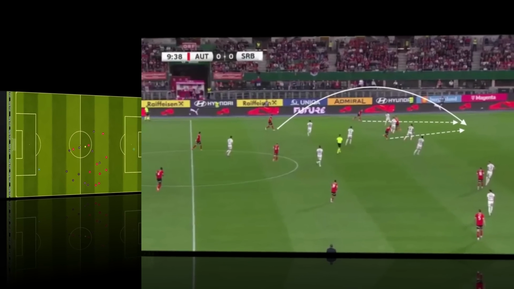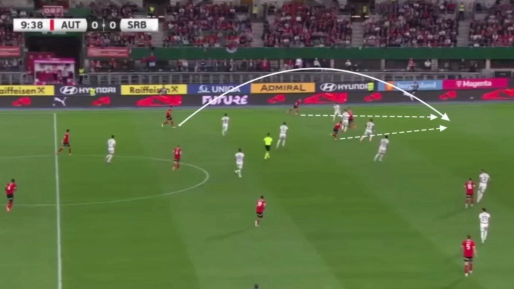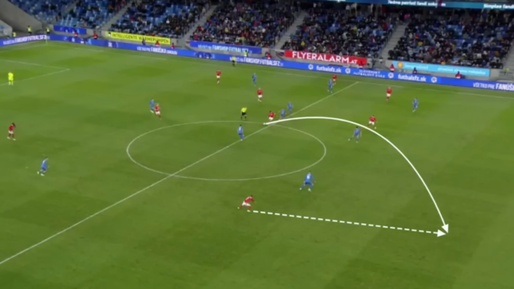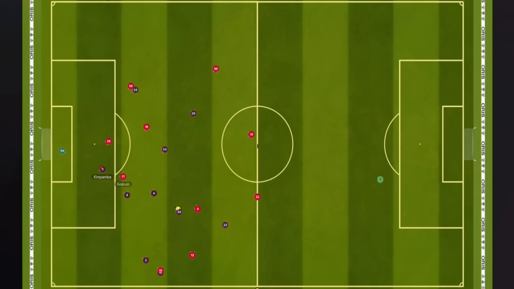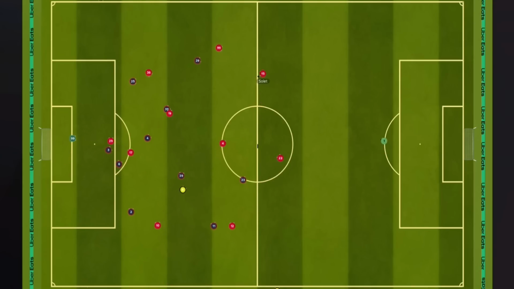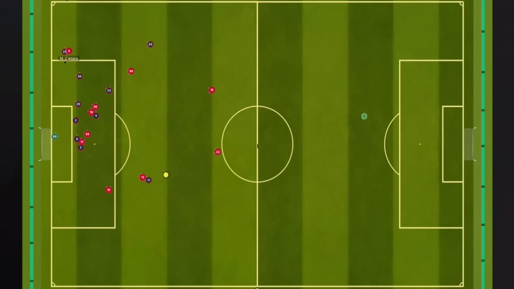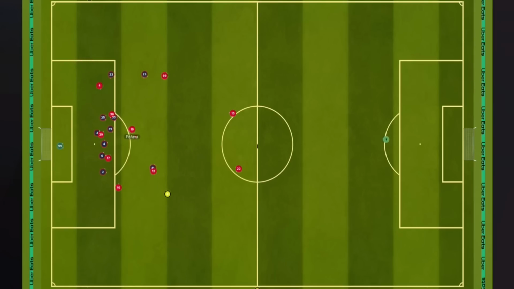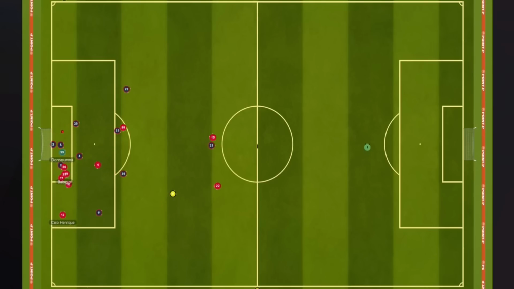Verticality in possession. Rangnick prefers a style of play that focuses on quick forward movement and creating opportunities to attack by playing through the middle. His teams maintain a narrow shape, which makes it easier to generate multiple attacking options by making runs in behind the opposition's defense. This constant focus on playing forward allows his teams to pose a continuous threat as they push towards the goal during the entire match.